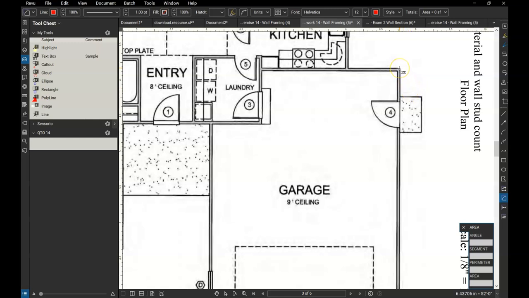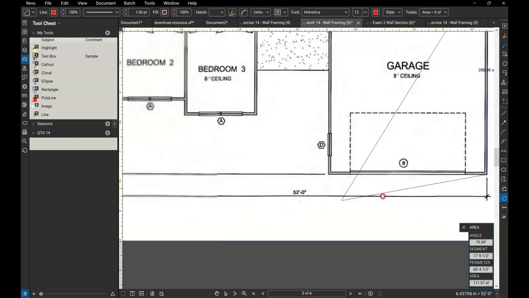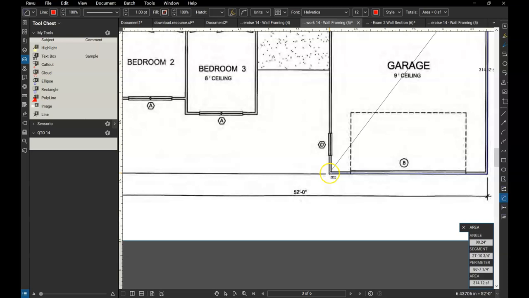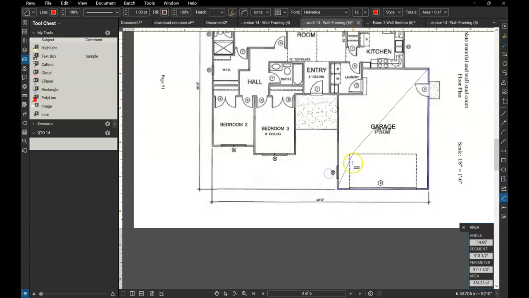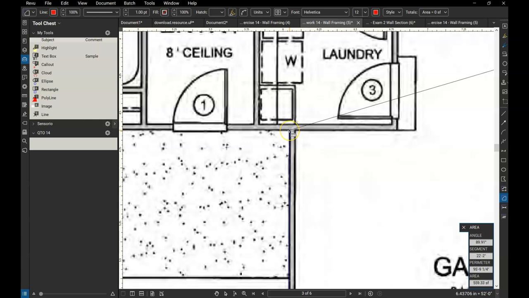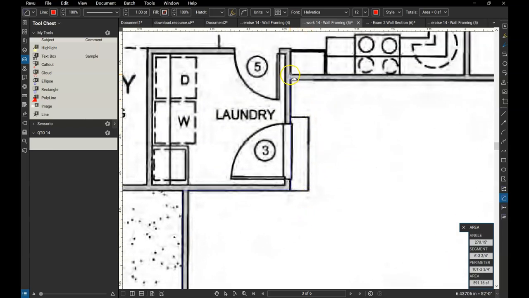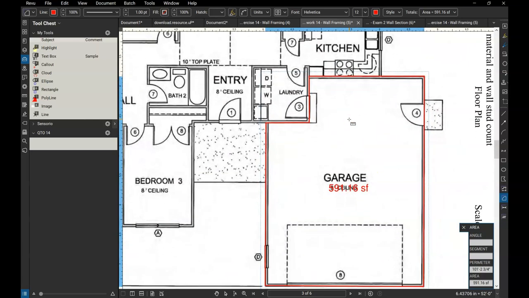So I'm going to go from my outside face of my wall and really just click on the outline or corners of my garage. So yes, it kind of goes outside to outside, then I'm going inside here, but that's fine. Back to outside. Hit enter when you are done, or you connect the dot at the end.